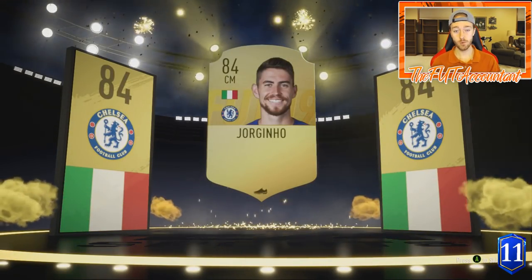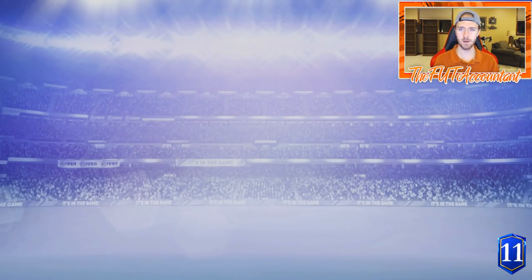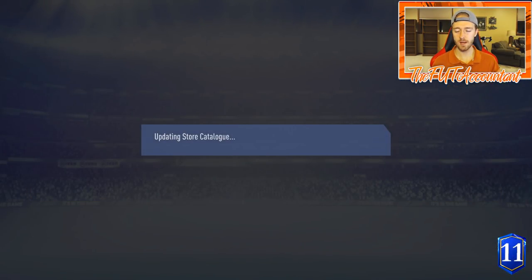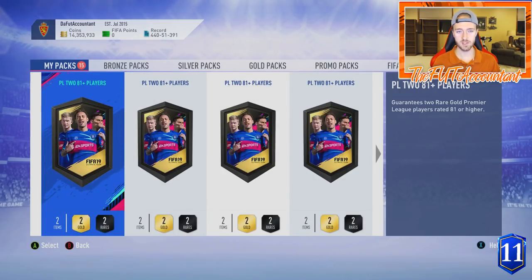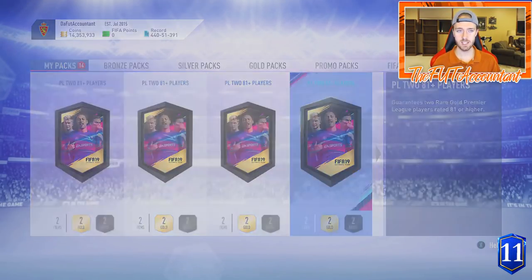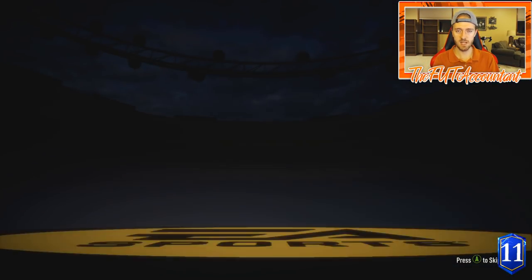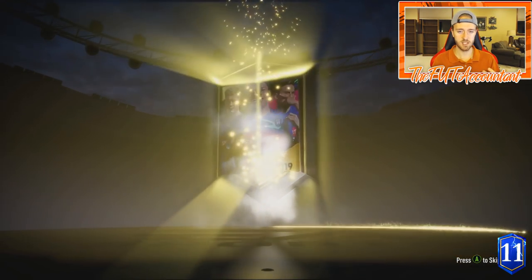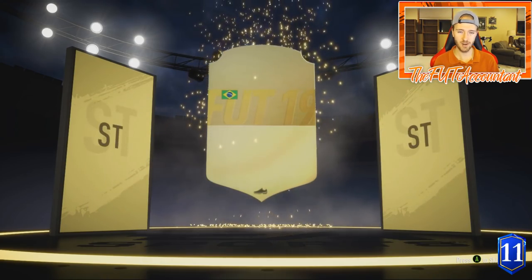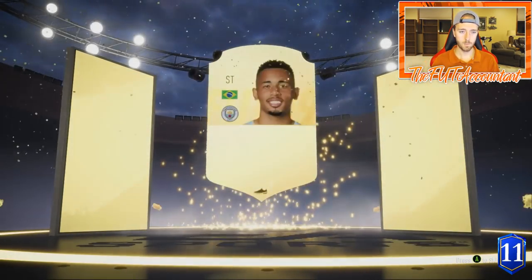We do get an 84 rated Jorginho in that pack, so that's nice. And that's one of the good things about these being only a Premier League guaranteed pack. You're guaranteed to get two Premier League players, so that really increases your chances of getting some of the higher rated. Your pool of players is a lot smaller than if this was just like a 25k pack SBC for within the league, because you're guaranteed those 81 pluses.